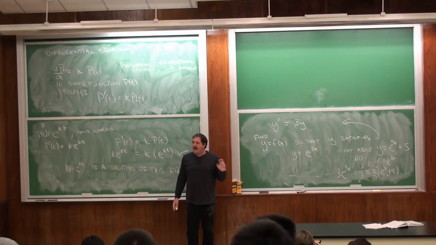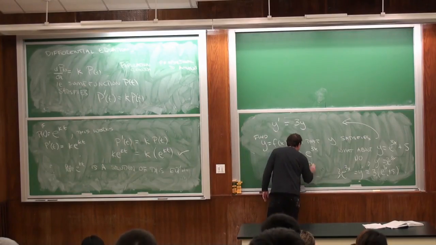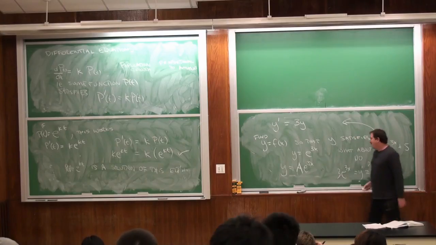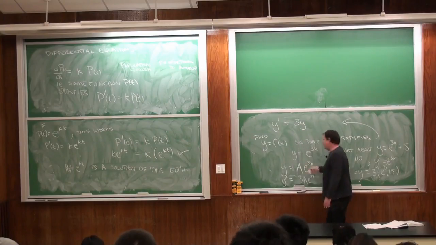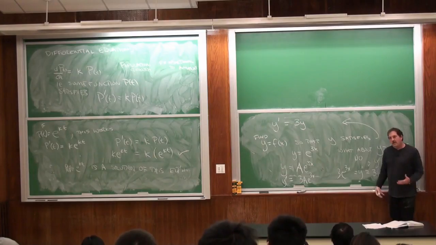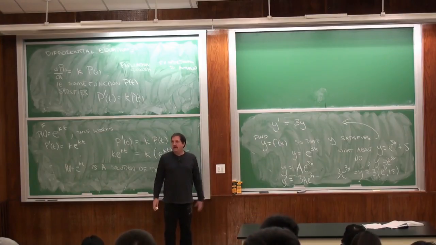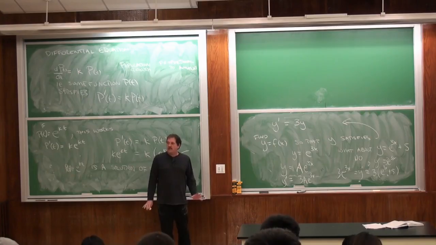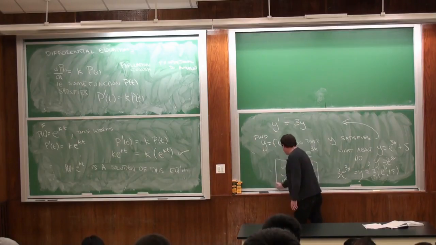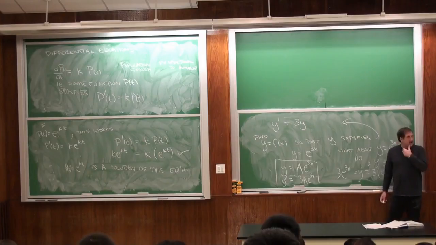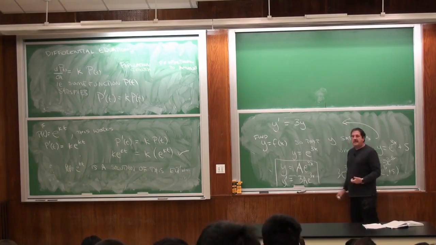You can add a constant, but you don't add the constant. You multiply the constant. So if we take y equals a e to the 3x, for any constant a, then its derivative is 3a e to the 3x, which is 3 times y. So there's a constant there, but it's not an additive constant. It's a multiplicative constant. So your idea of add a constant was right. You just have to add it in the right way, not by adding it. So anyway, there's lots of solutions to this equation, and they depend on some constant a, but not adding. It's not the plus c that you get from integration.